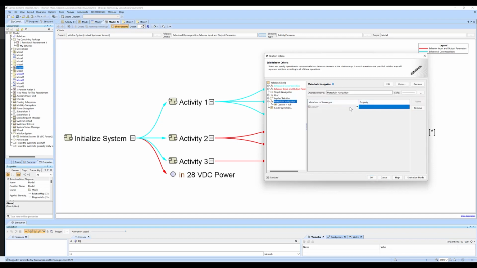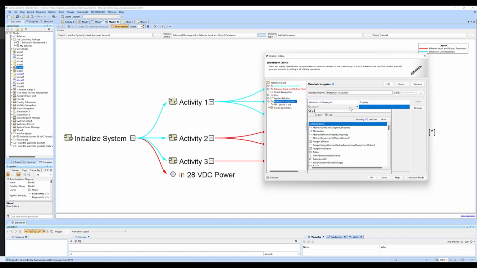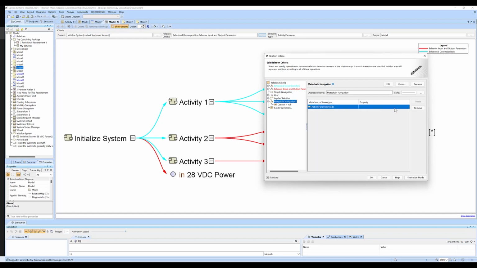And then what we can do is look at any type of element we'd like to, right? So if we wanted to start with an activity parameter node, we could do that. And then let's say we wanted to see what the type was, for instance. We could look at that, right?